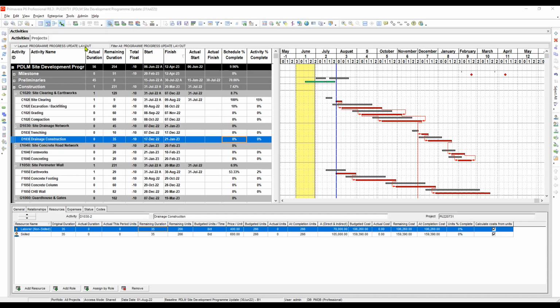Okay, we will be using this one, 1 July 2022. The data date here is automatically populated by Primavera P6 because it already knows that this is our second update. Okay, let's run the store period performance and then click yes. Okay, it's done.